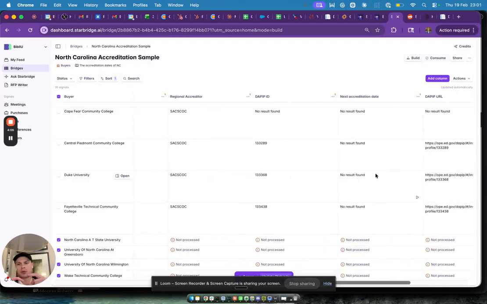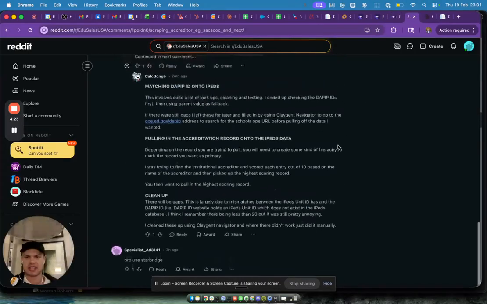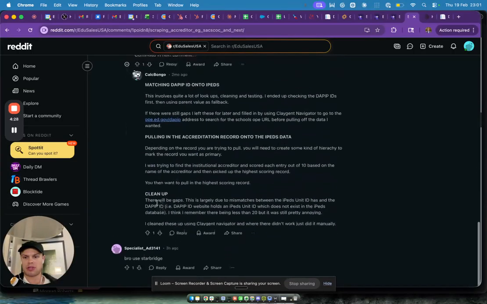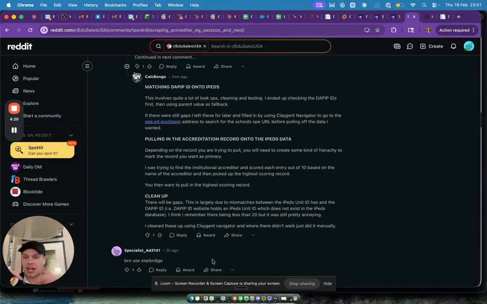Anyway, none of this is surprising because it's super hard when it is underneath that layer and the site doesn't have a sitemap. That's not very good for tools like Parallel, which is what's powering the search in Starbridge under the hood. So this is the whole reason I did this, because in this Reddit thread this guy said to me, that's me, Calcbongo, this guy was like, bro, use Starbridge. I get that.